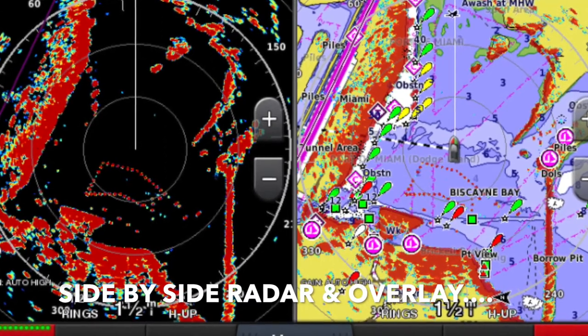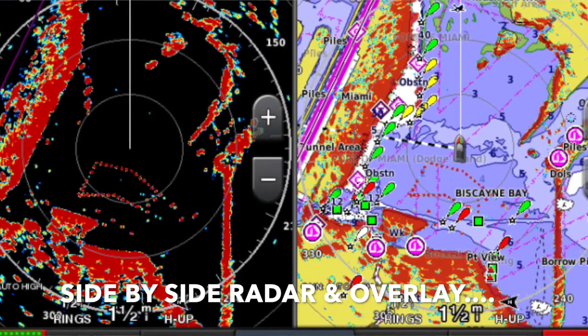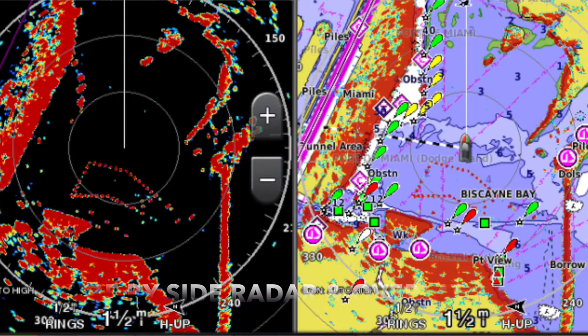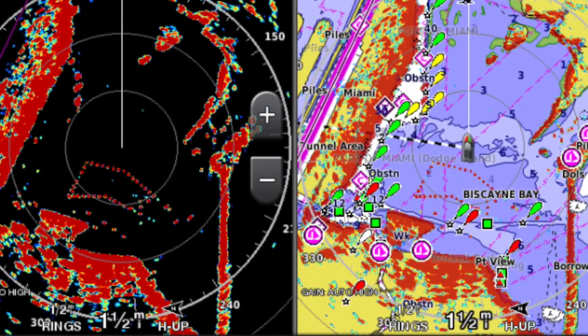In Florida, we don't have a lot of fog. So most of the adverse conditions that people are boating in are either nighttime or reduced visibility due to rain or other weather conditions. In many conditions you would encounter in South Florida boating, FLIR — that little camera next to the radar dome — is probably a better option.